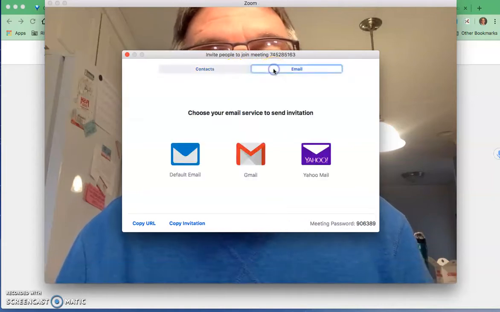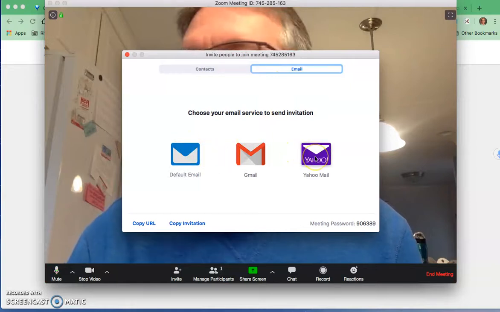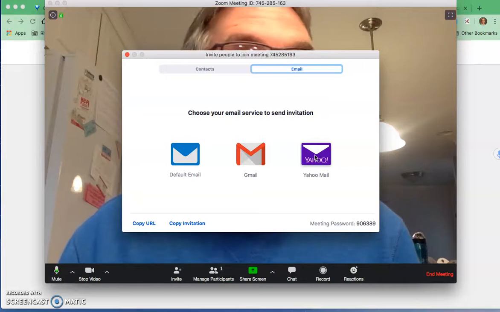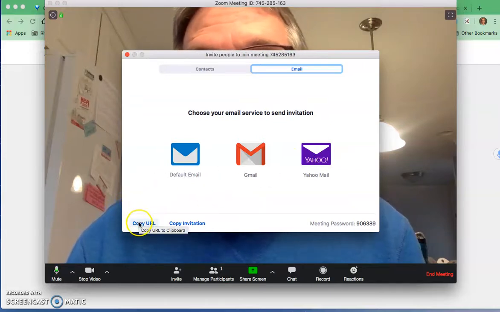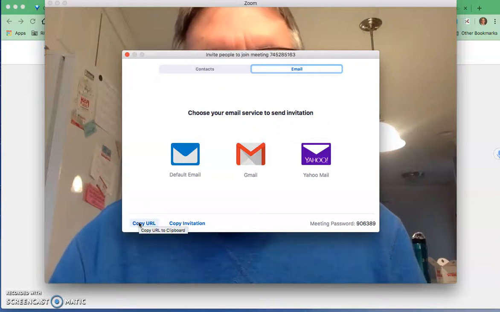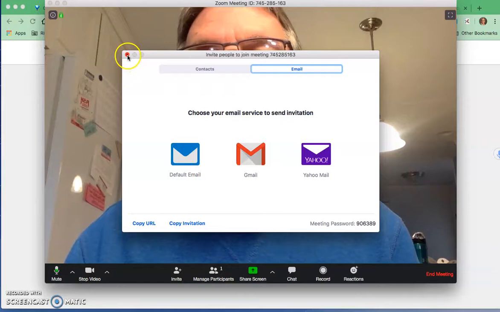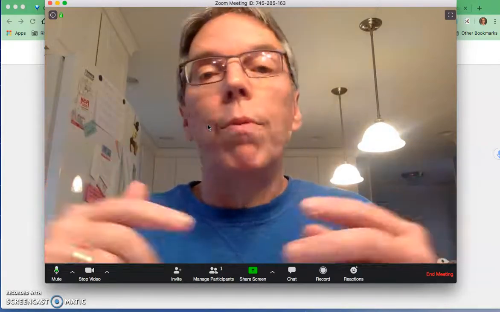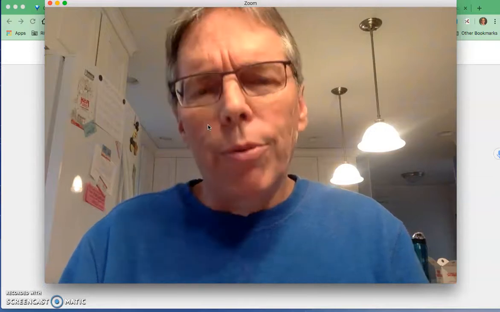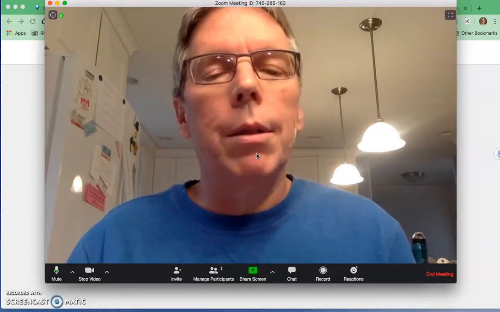Your only other option really is to email things, and it wants to go to these email applications. None of those are Outlook that we use. So those won't help you in that sense, but you can come right here in the corner and just copy the URL, and then you can just open up your email program and send that URL to someone and say, here, click this and join me. And once you've done that, you wait in the room for them to get to their email and click the link and come here and join you. It's a little more awkward to make this happen than Google Meet, but it's certainly something that we can use.